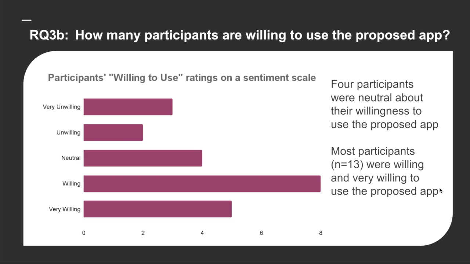In terms of their willingness to use it, it was a very similar situation. About 13 participants were willing or very willing to use the app, and 4 participants were neutral because they were waiting to see if their workplaces will allow them to use such an app at work.